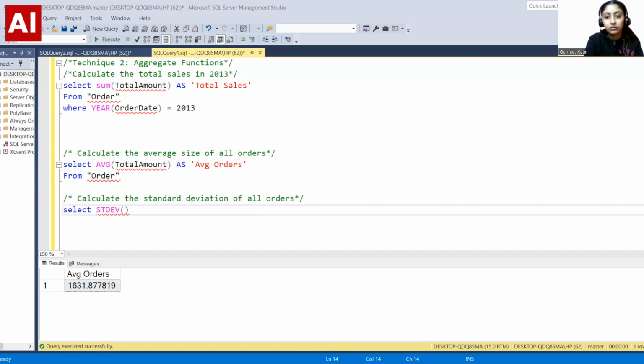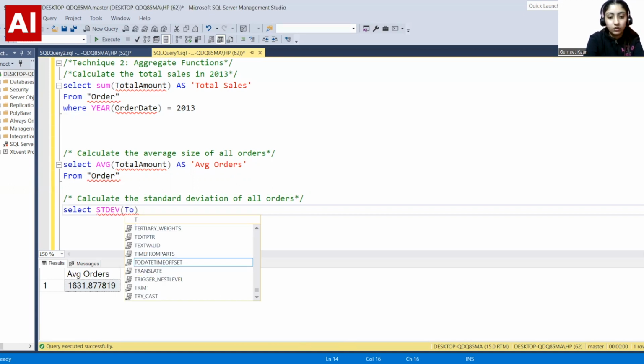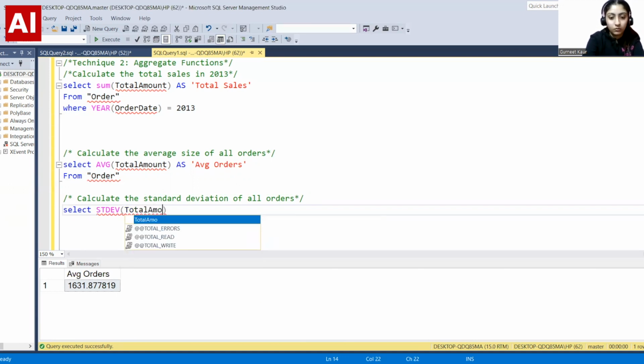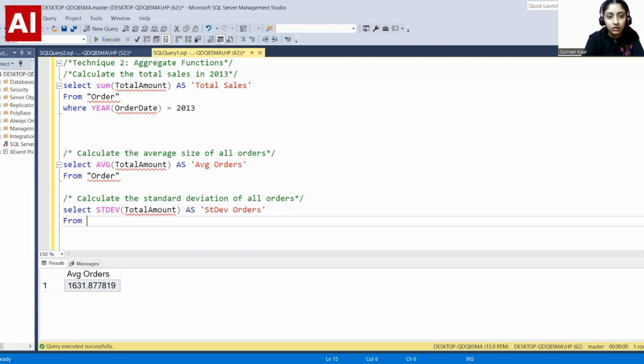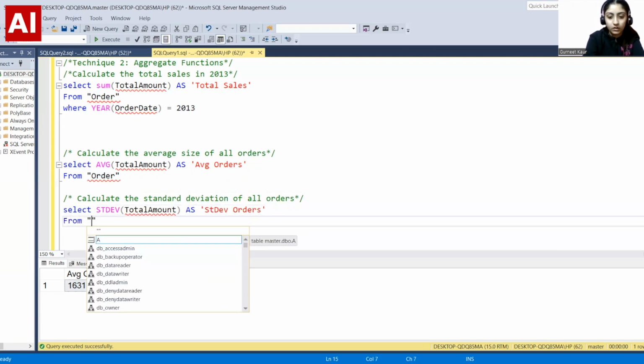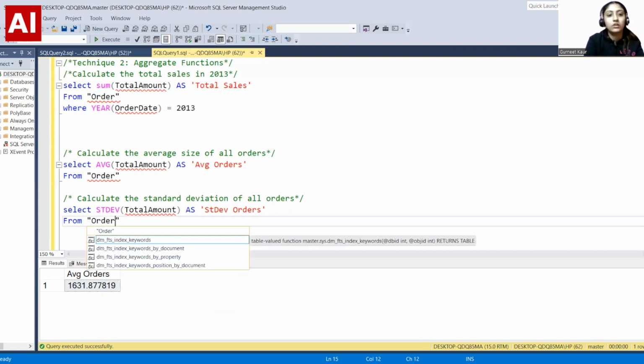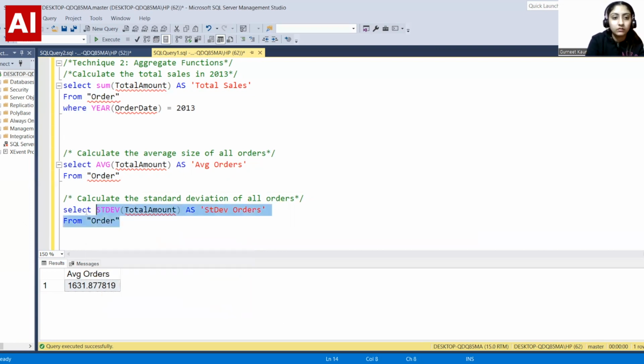We'll write down here total amount, as we'll write down standard deviation of orders, right? So from the table, now let's go ahead and execute it.